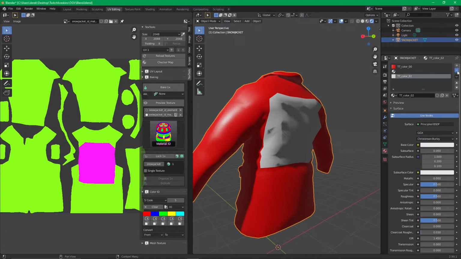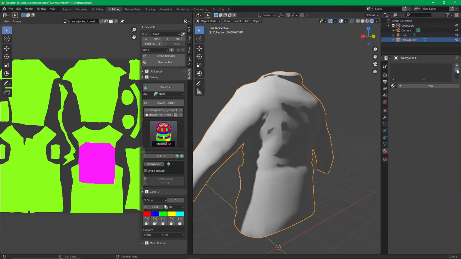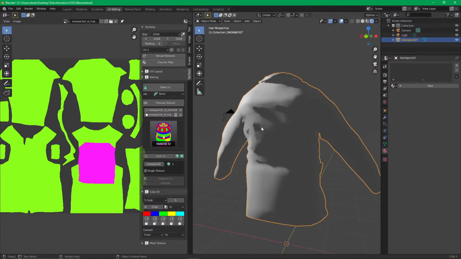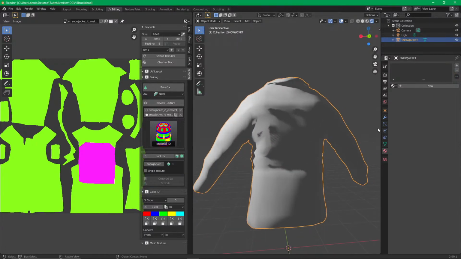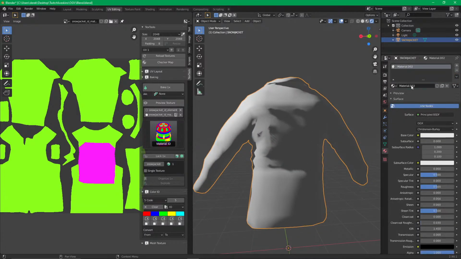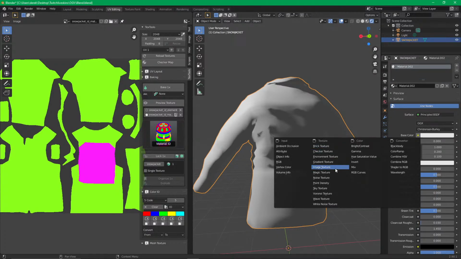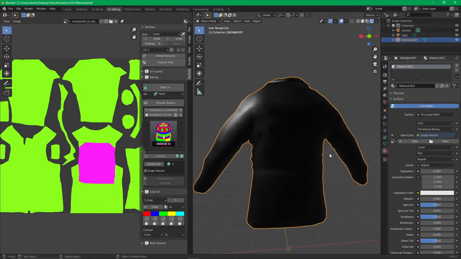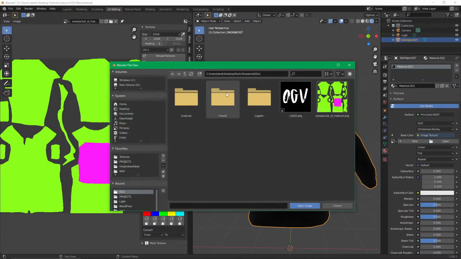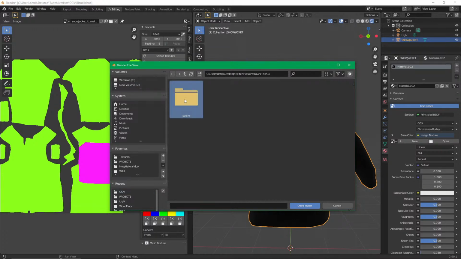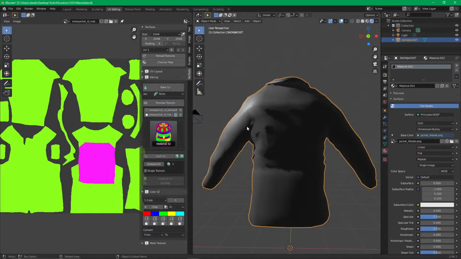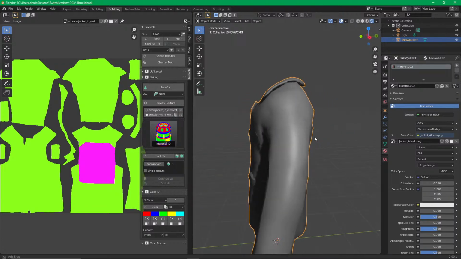This material. We're going to get rid of these. And right here, we're going to make a new folder. Image texture. Open. Finish one. Jacket. There's albedo.